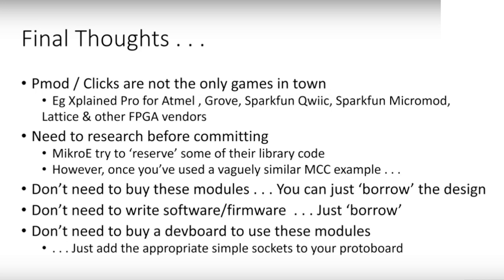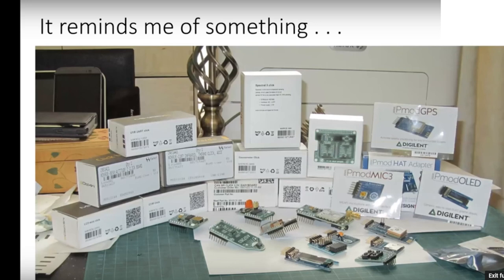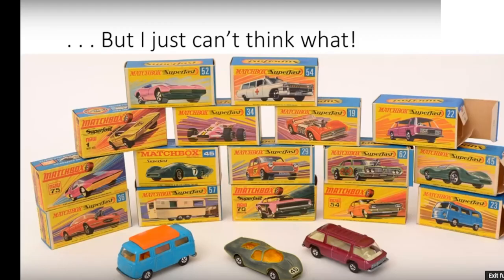Using these things reminds me of something. Just can't think what it is that they remind me of.